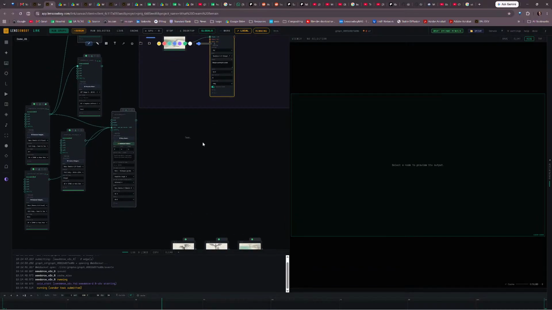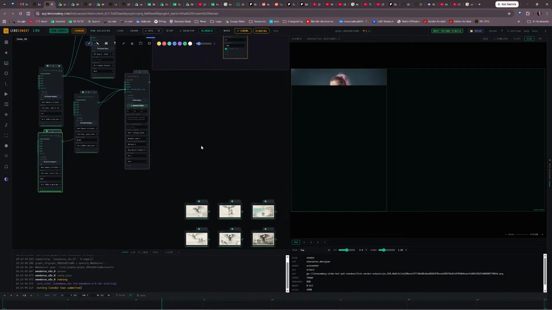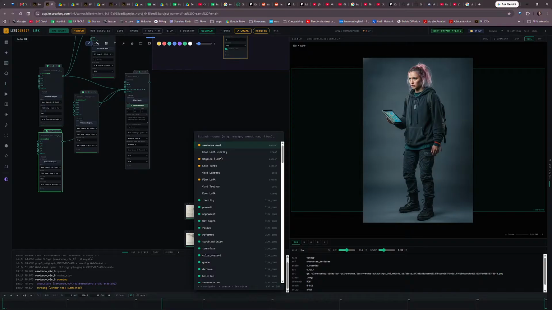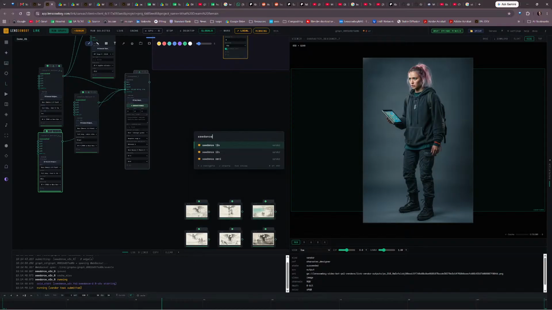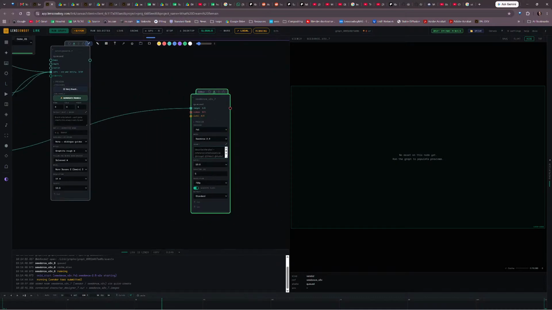Let's try this girl. That's Omni. Plug her in there. Mila walking through a dark cave. 25 seconds.